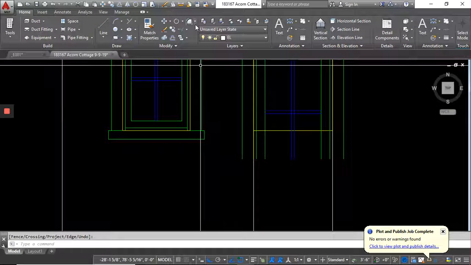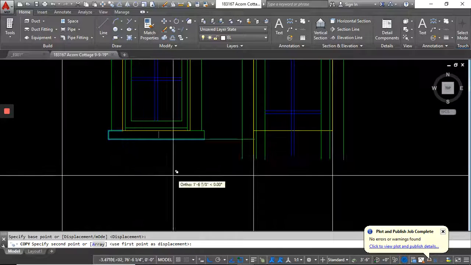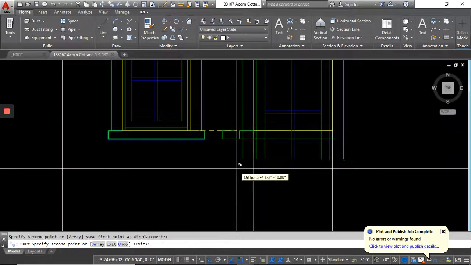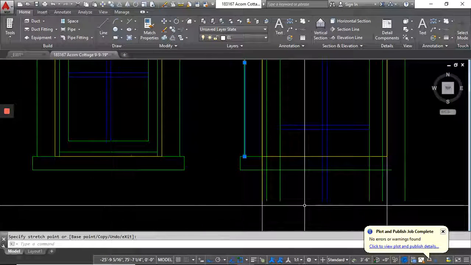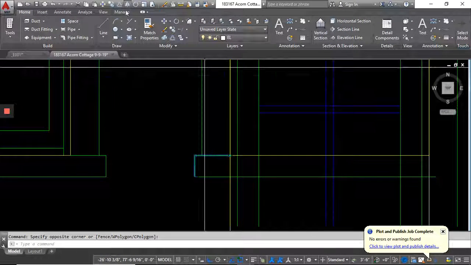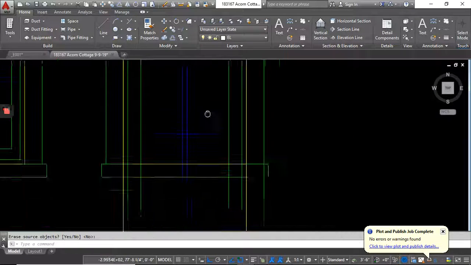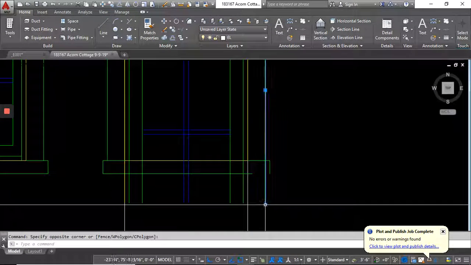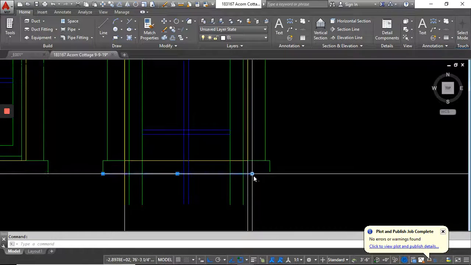So, and we'll do the same thing at the bottom. I'm going to copy this end here, just that end, from this corner where the window actually is to here. And then I'm going to trim. I'm going to take this up and trim it. And then on the other side, I'm just going to mirror these two pieces around the center of the window itself there. And now I have the other side. All I have to do is trim or stretch that up to there. And the bottom, I just have to extend it here.